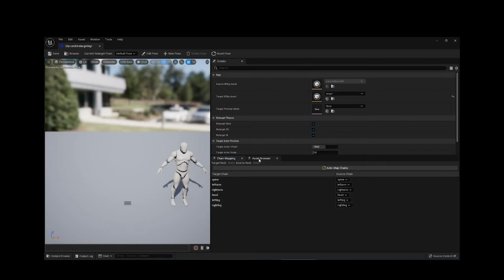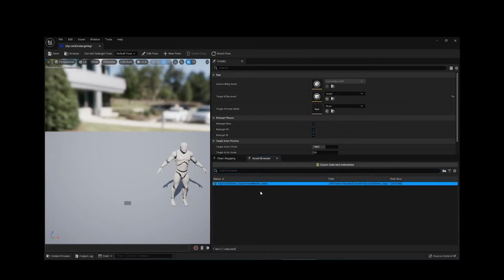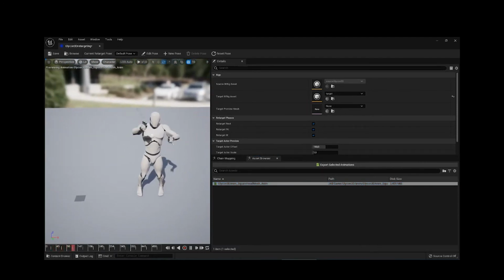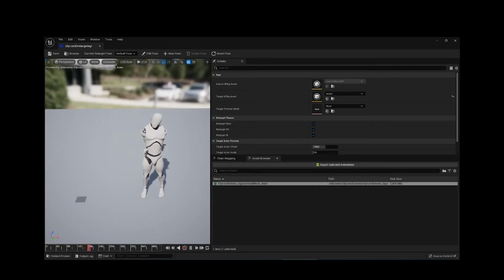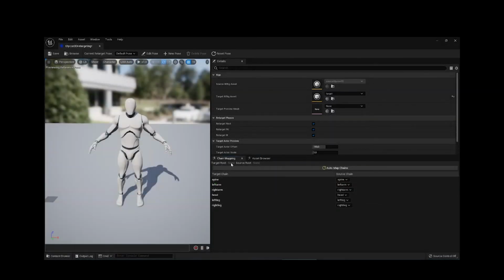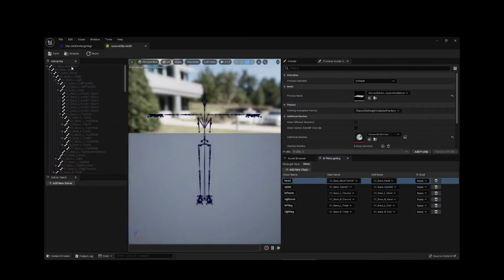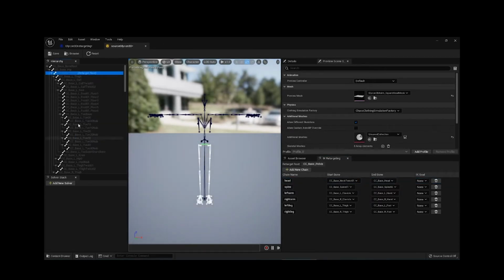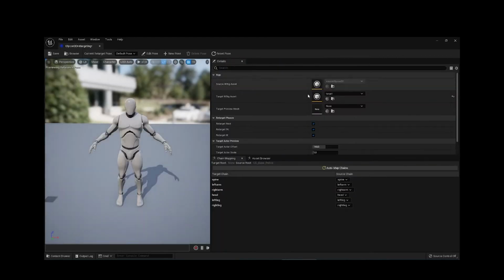We double-click on the Glycon 3D animation, and as we can see, the animation is wrong, the arms are not well positioned. We will also see how the character is suspended in the air. Now we fix all this. First you have to select the skeleton root of each rig. We look for the bone called pelvis, and with the right button we select Set Retarget Root. We do the same with the target.